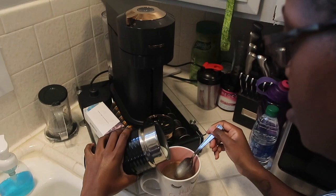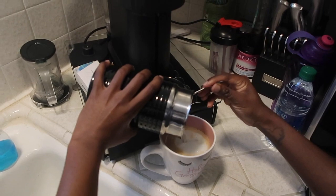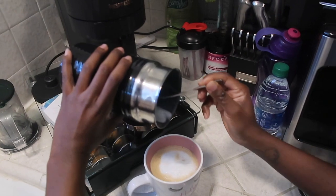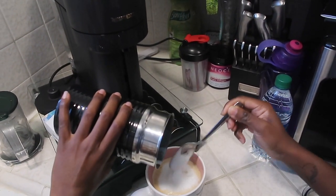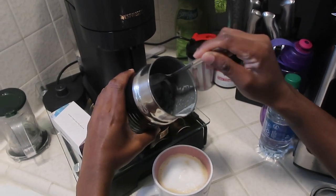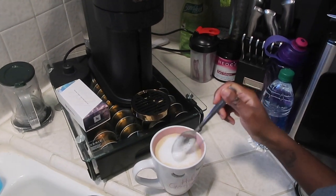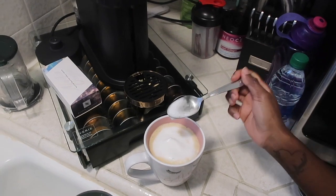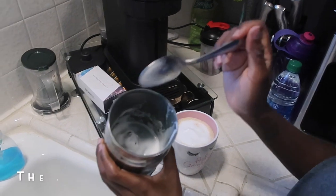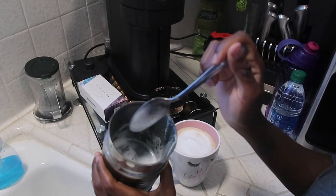Now what I'm going to do is pour this in on top, which I feel like, yeah, see, lesson learned is I could have really done it to the top because that didn't give me as much foam as I would like, but as you could tell, it's just enough. And considering my first time drink, it's cold, and you could do this hot or cold, so I did it cold. So I'm gonna try this out. This is dishwasher safe, so they do recommend you always rinse this out with soap and water after each use and just let it dry.